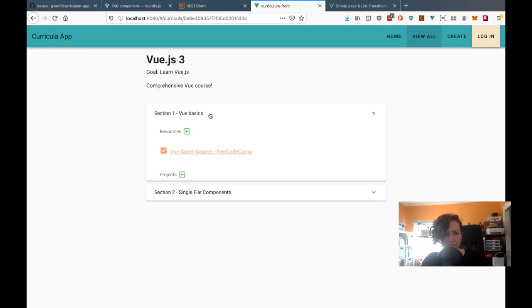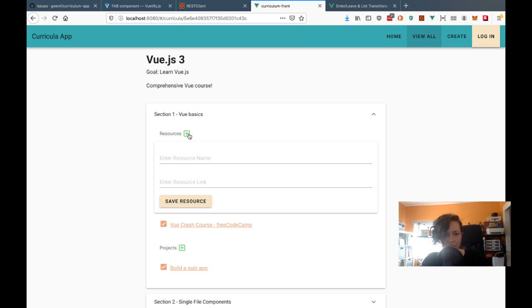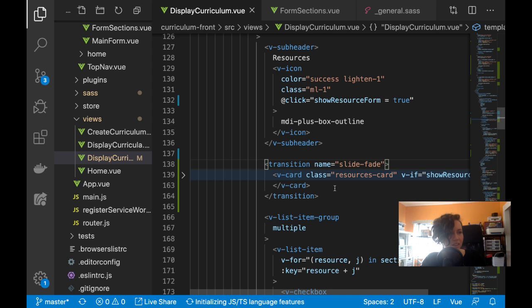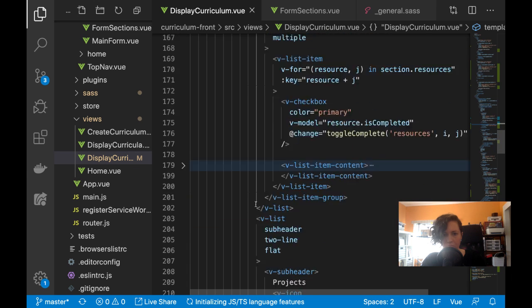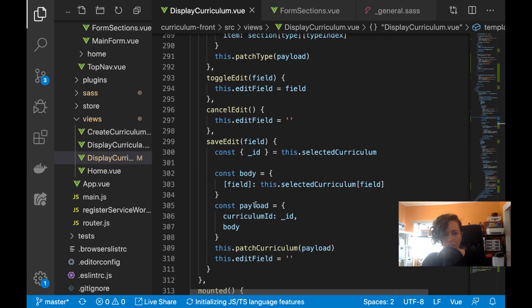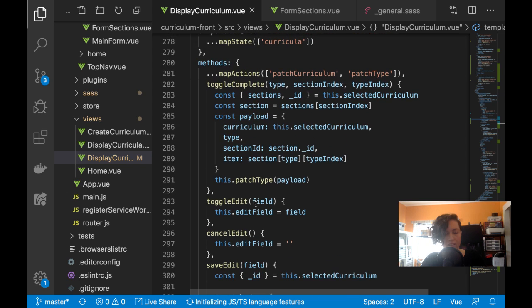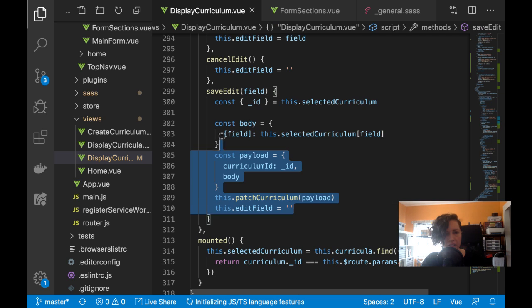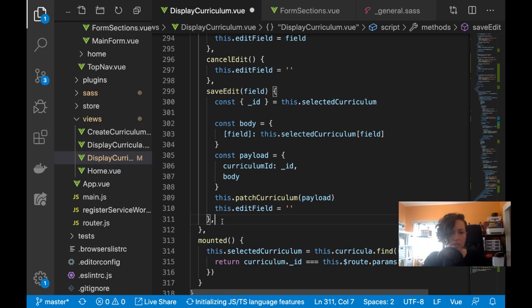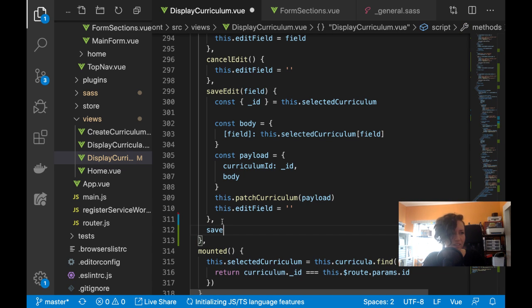Okay, so yeah, I think that's okay. And then when I click save, let me close some of this stuff. So when I click save, I need to have, I guess, a save item. So save edit is saving an edit field. So let me do save new item so it's clear that there's a distinction.